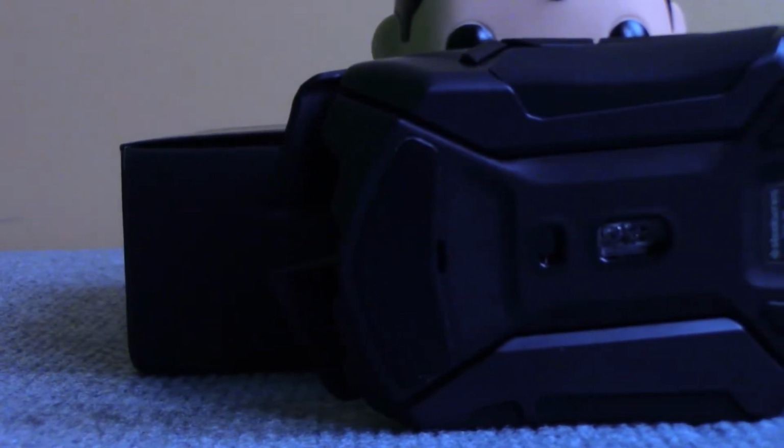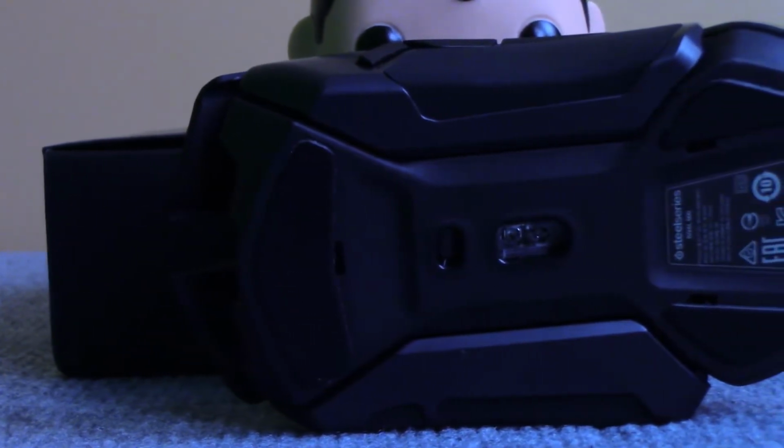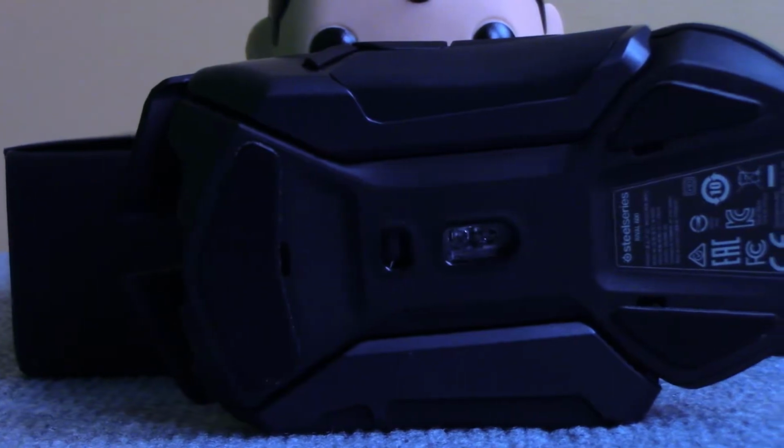On the bottom, we only have 3 small mouse feet. This thing glides effortlessly. But those little 3 mouse feet eventually are going to wear down. And because they're so small, that could be a problem for somebody. It won't be a problem for me. But if you just go crazy with your mice all the time, you could wear those little feet out.